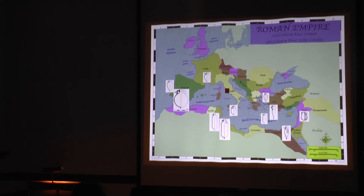But you see things like the famous Dressel 20, the big globular amphora that's produced mainly in Andalusia in southern Spain, Roman Baetica, which is a major package for olive oil. You see things like a South Gallic wine amphora over here, things like a Palestinian wine amphora over there called a Haviv, for example, in Hebrew. And so what this allows us to do then is to get some sense about the supply of these various foodstuffs from various parts of the Roman world to the center of the empire.